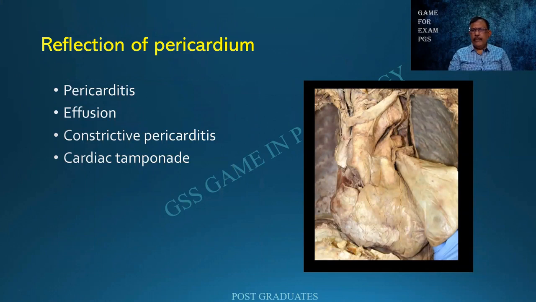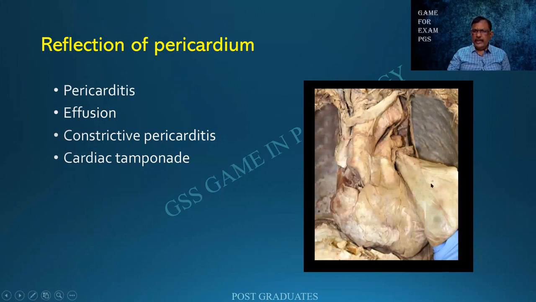And coming to the different parts of the heart, before we open up, the first thing that we will have to do is to reflect the pericardium. The pericardium can be reflected by means of an incision and then gradually separated. In fact, it should peel off on its own, but it gets adherent in the case of a pericarditis.